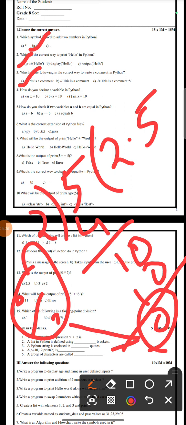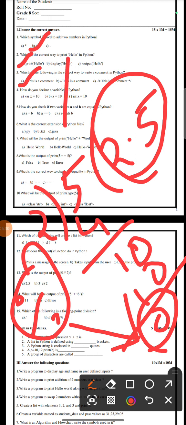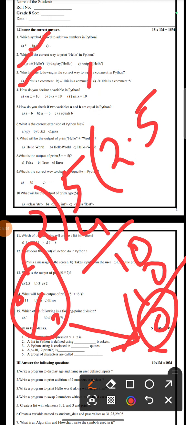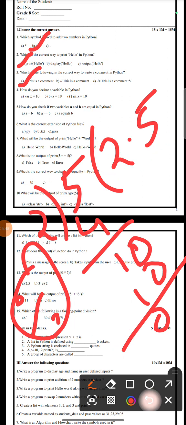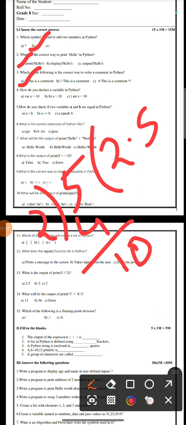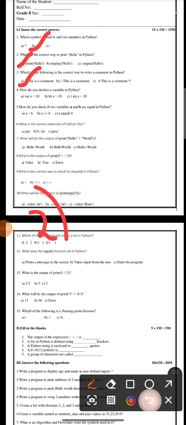If this is the modulus operator, then you have to write the 0 value. That means modulus is used for remainder. If it is normal single slash, then you have to write 2.5. But here the question is double slash, so you have to write this 2.5 only, but just the value before the decimal. What is the value before the decimal? 2, right? So the answer is 2. I hope everyone is clear. Practice many questions based on this logic, then only you will understand. So 2 is the correct answer.